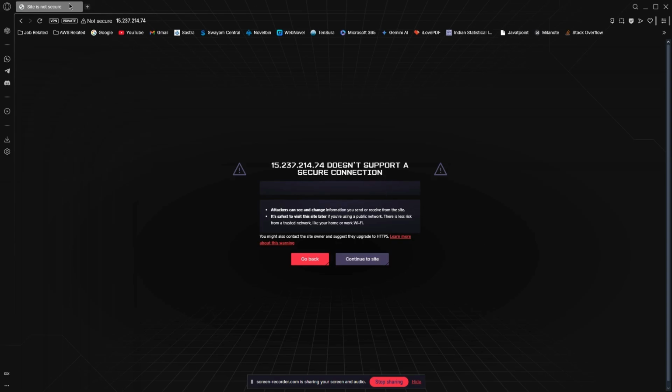So here you can see I just pasted my public IPv4 and it is asking, this site is not secure. Do you want to go back or do you want to continue to the site? Because this is risky. You don't have HTTPS, so it is not secure. So it is prone to hacking, or there can be data theft from this kind of websites.